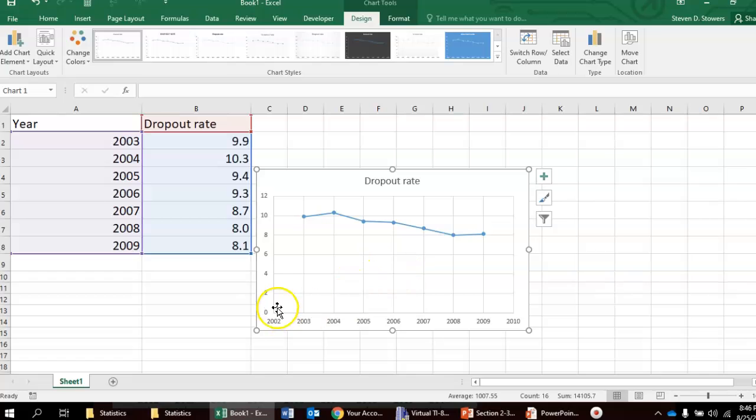Now, Excel actually did start at 0, went from 0 up to 12. There's ways of changing that. There are ways to get it to only show certain numbers. We won't get into all the details, although when you do your project, I don't think you'll be making a time series graph, but you will be making some graphs with Excel. So we'll see some of the details about how that works.